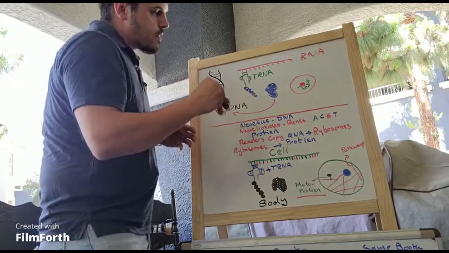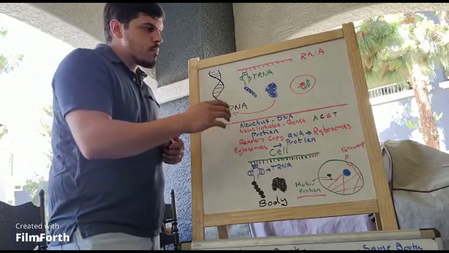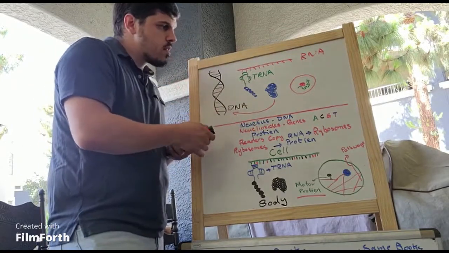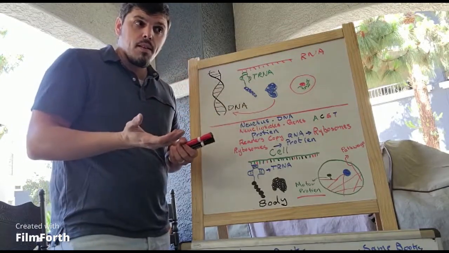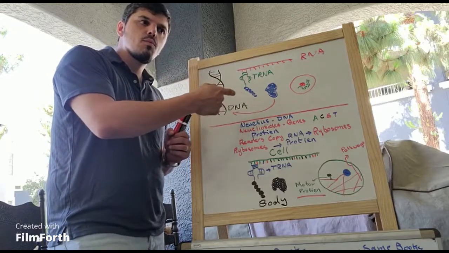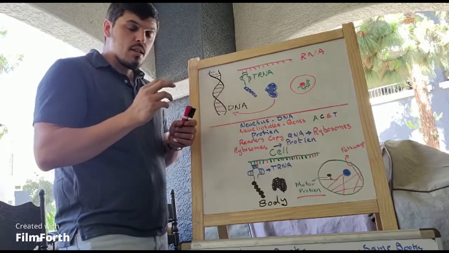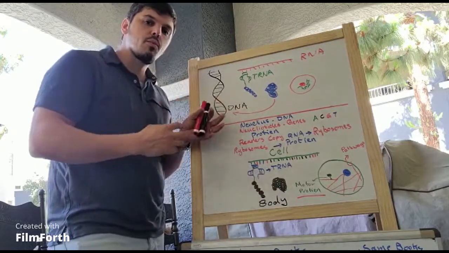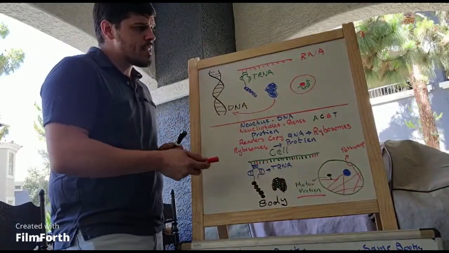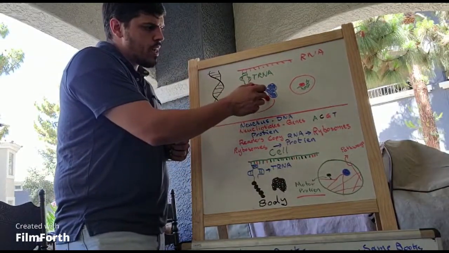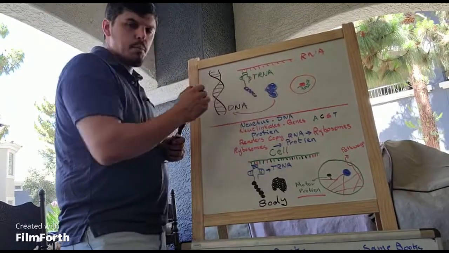Now, the interesting thing is that those proteins that hold the DNA together, those proteins come from DNA. Without DNA, you couldn't understand what proteins were needed. So, something had to move those motor proteins and so on. They have to move proteins around into where they need to be. So, basically, you need DNA to make protein, and you need protein to hold DNA in place.